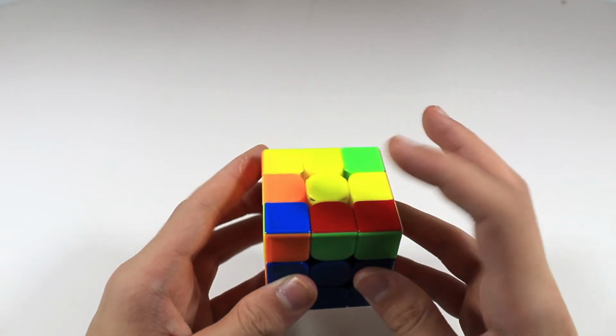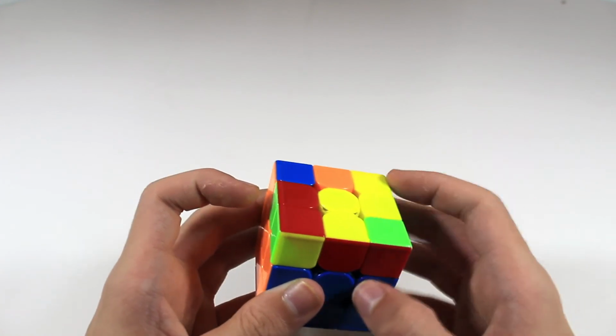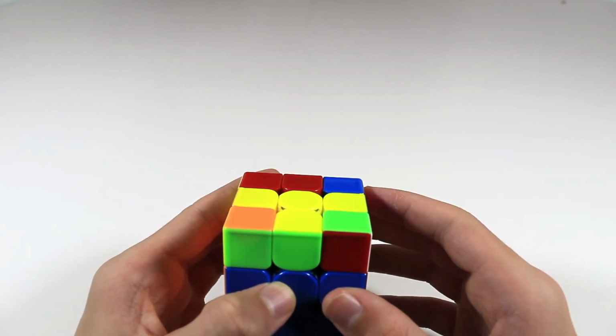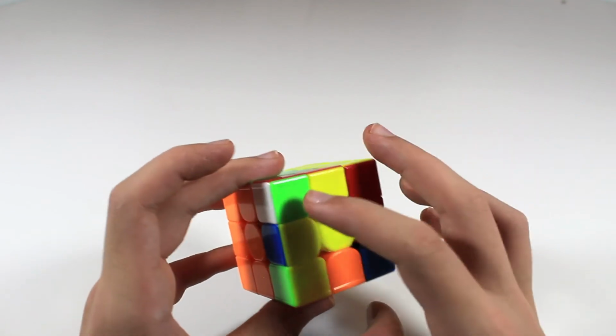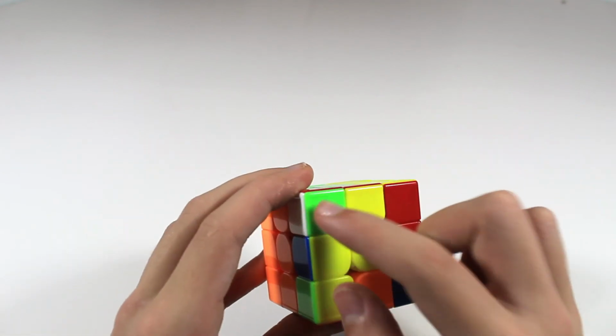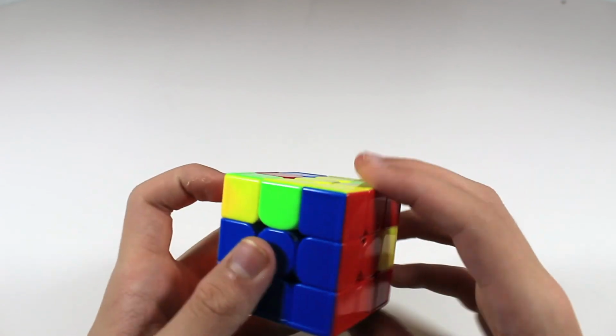And then we have this pair, which you can solve instead of manipulating this edge like this corner to solve this. You can do the same thing, but instead of hiding this corner, you can hide the edge doing that, which would be better from that angle.